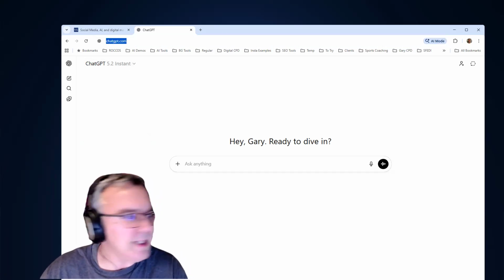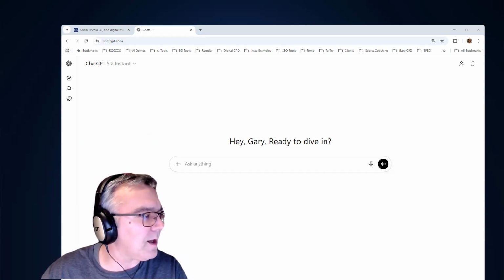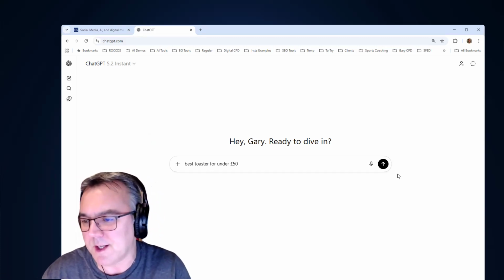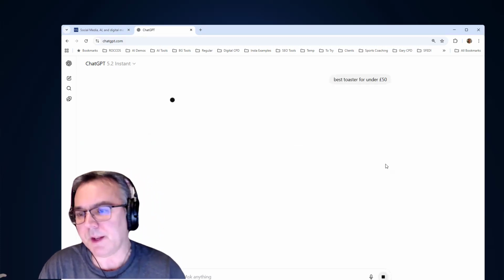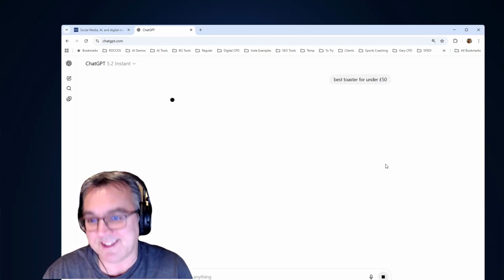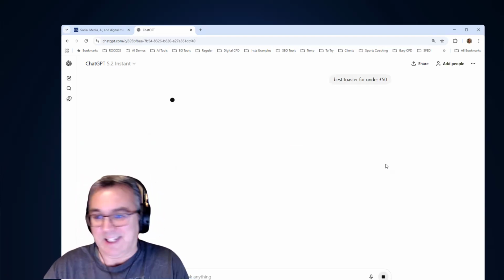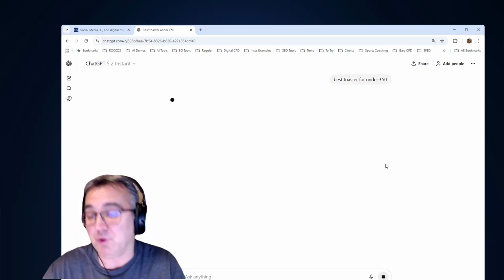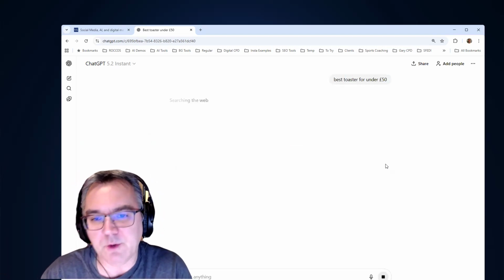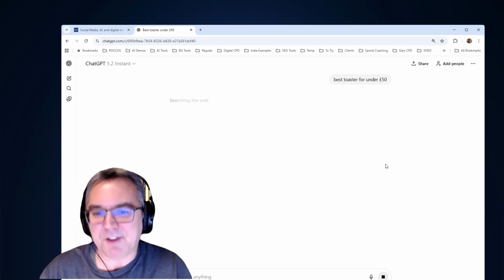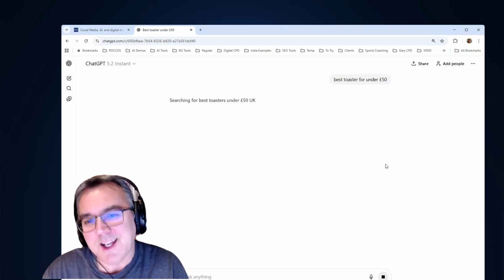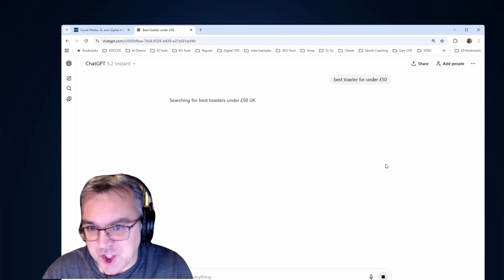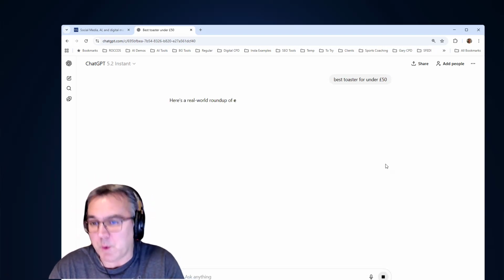So if I go to ChatGPT and do a search for, let me just grab this, the best toaster for under £50, and hit submit. Now, if you do any sort of search which is likely to trigger links to products, ChatGPT won't just tell you the best toaster, it will also give you links to products. You could do this for things like best social media trainer in Glasgow, or other things as well. You'll see that ChatGPT is searching, so it's basically doing its own kind of Google equivalent.